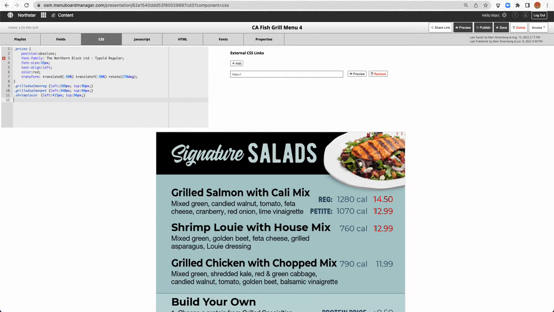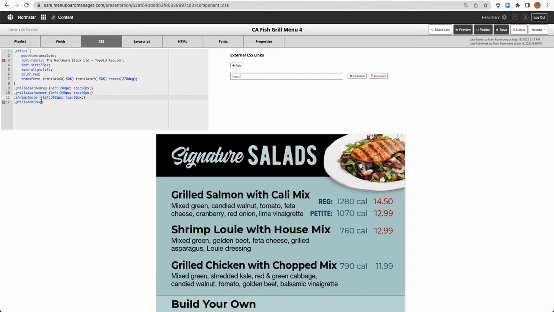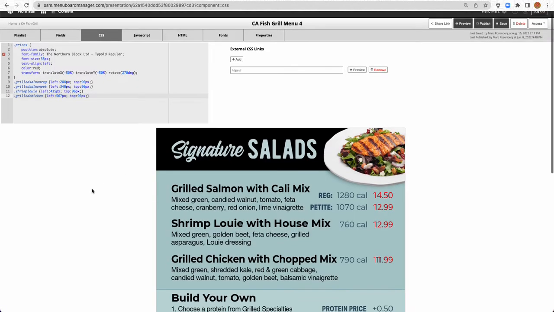CSS. Dot grilled chicken. Copy that, paste that there, and let's do 588, too much. 77, too much. 70, 67, here we go, pretty good. And I would save, and I would just continue on.